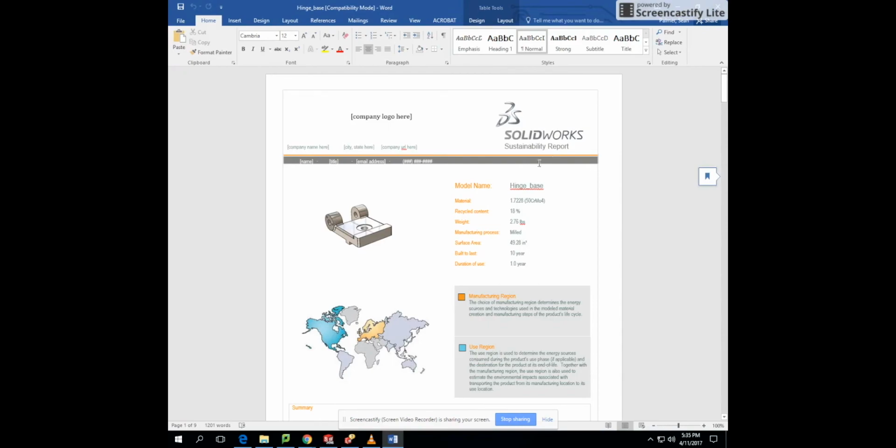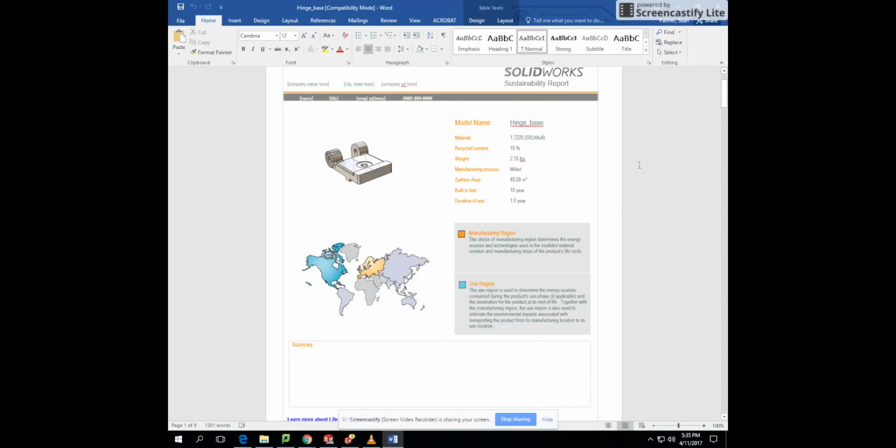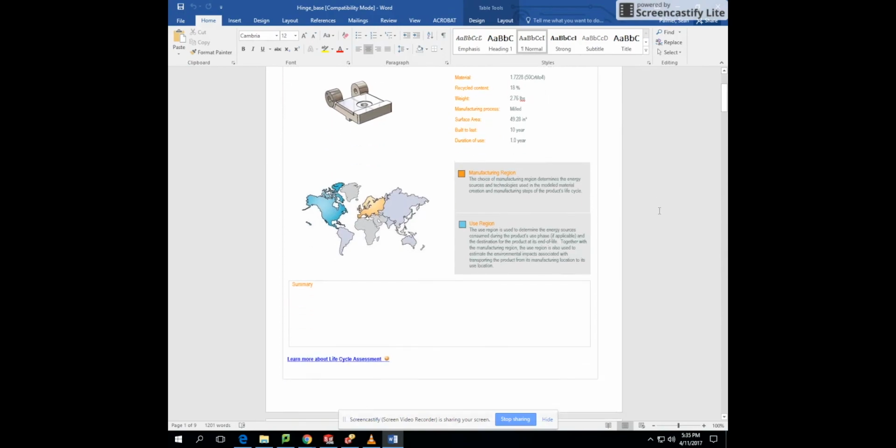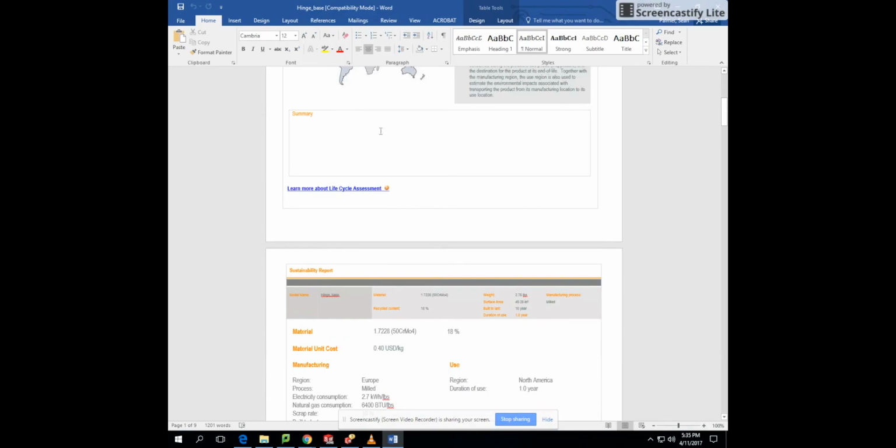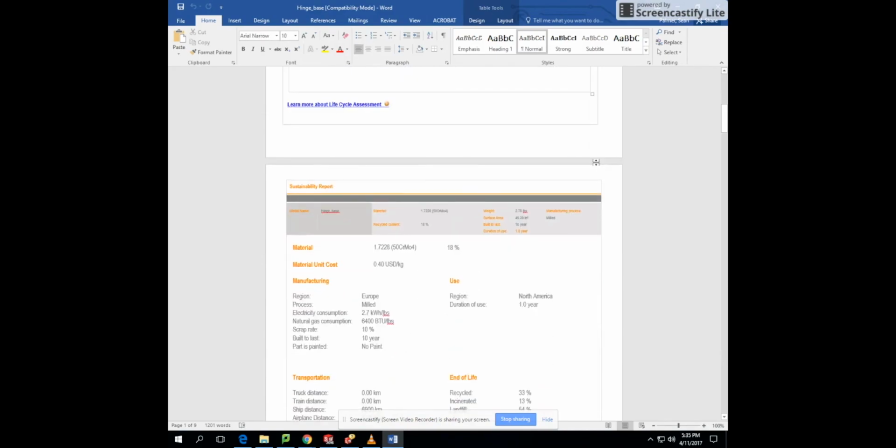So SolidWorks allows you to, if you're doing this for a company, you can make it nice and pretty, add a logo, name, things like that. And then it'll give you the basic information that the inputs that you gave it, like the material, recycled content, that sort of thing, and manufacturing region, where it's used, and just a basic summary of the part here you can input pretty easily.